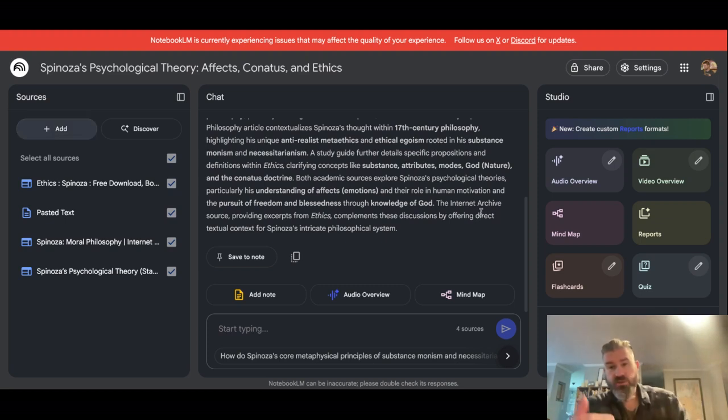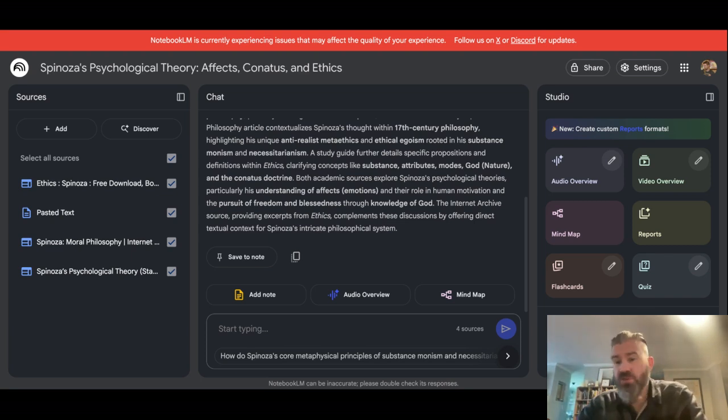And the student that introduced me to this had said she likes doing research, but doesn't like reading. Using Notebook LM allowed her to find complex sources, put them into Notebook LM, and then listen to a synthesized audio version while she was doing other things that would help deepen her understanding.